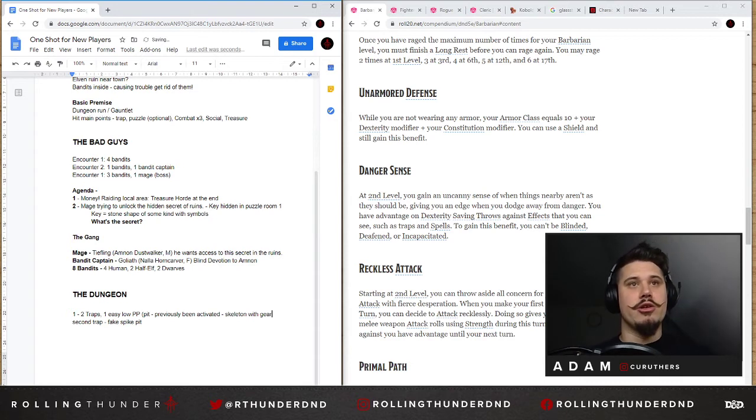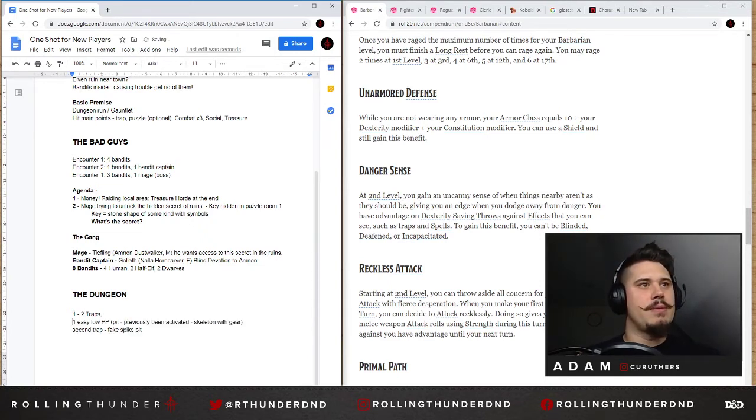Maybe the skeleton's got some gear. So maybe it encourages them to rappel down and try and get this gear. Maybe a healing potion or something kind of valuable, or something shiny enough to draw them in, but also that poses a potential risk. And that's just that kind of good adventure stuff. So the second trap would be the fake spike pit.